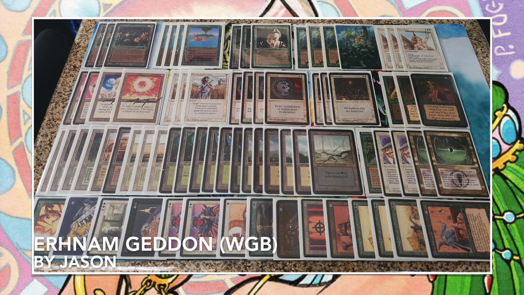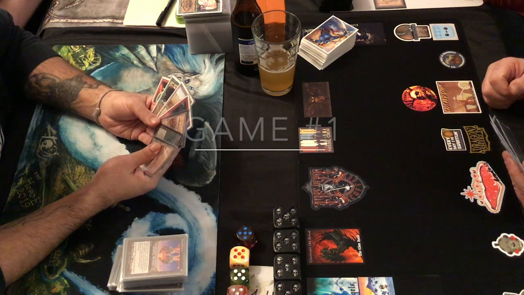Okay, now that we've looked at the deck of Chow, we looked at the deck of Jason, we only have one more thing to do, and that is go to the match. Game number one, here we go.